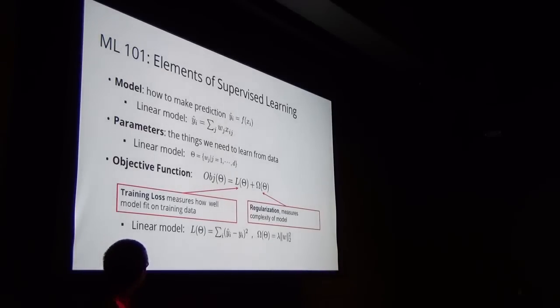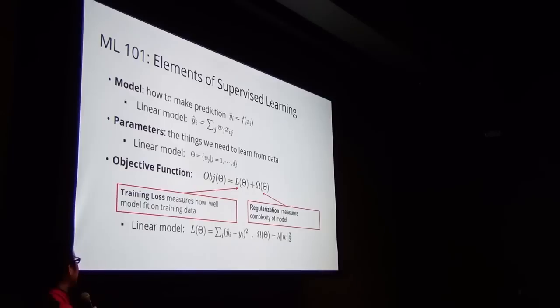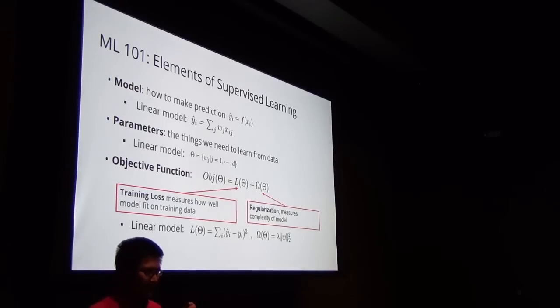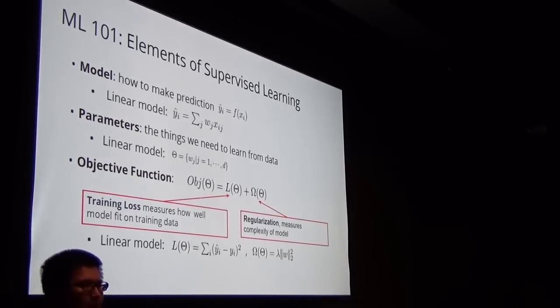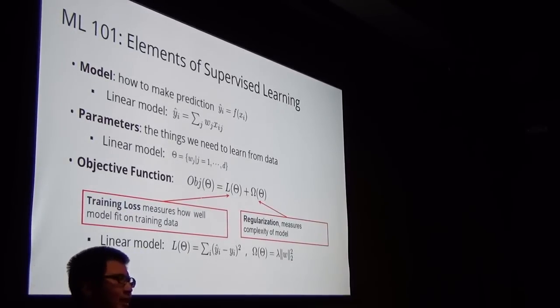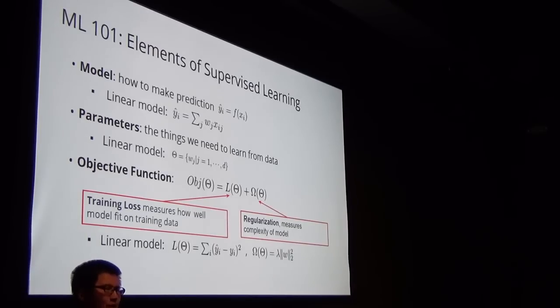Okay. So, machine learning 101. There are several elements of supervised machine learning that you need to care about. These are all the key concepts. The first key concept is the model. A model means that given your input data, say the age, gender, or demographic information of users, how you can make predictions given this information. For example, a very simple model you can use is a linear regression model that takes a linear combination of all those features and generates your prediction.